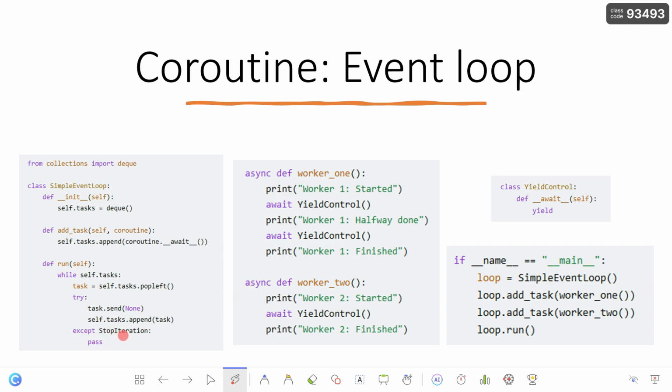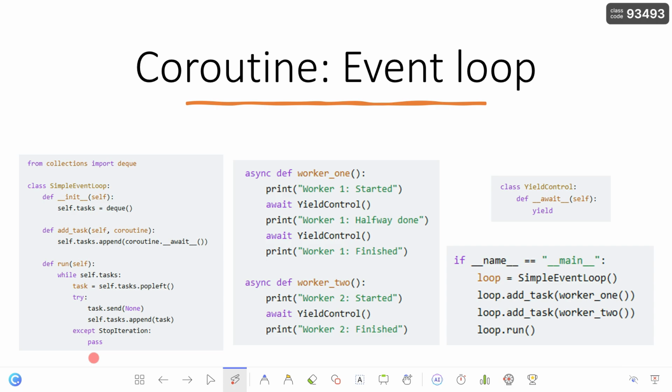When it reaches the StopIteration, as you know, that coroutine will not be added to the tail end again. So this event loop will run using the remaining coroutines. Finally, this queue will be empty and the run will be completed. This is how multiple coroutines work at the same time.